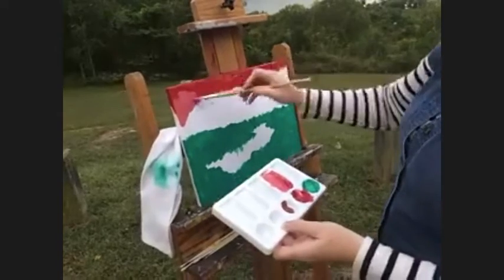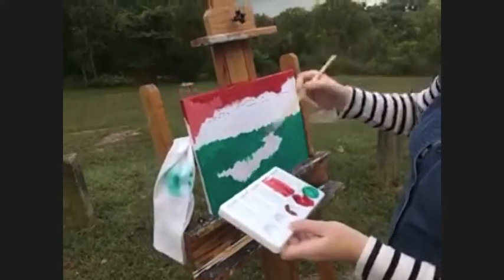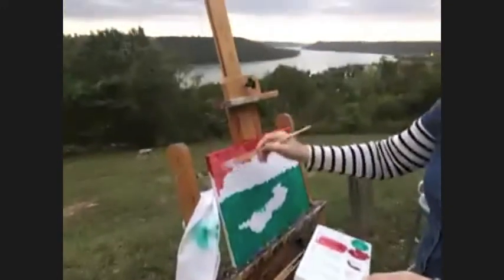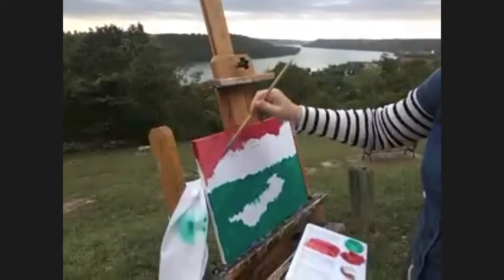See, that's a lot more like the color of the sky right now. Let's grab some more of that red, some more of that weird color that I just mixed. This is definitely a painting that my mom would not keep on the fridge for very long.